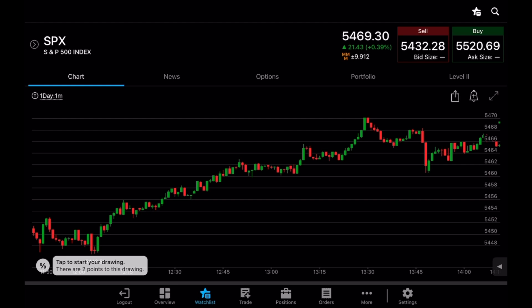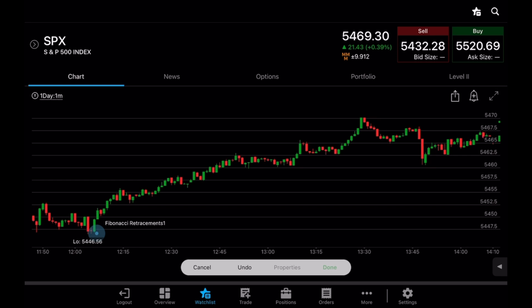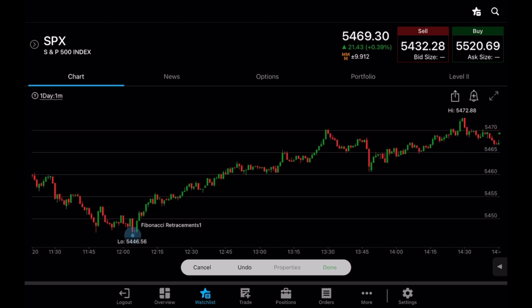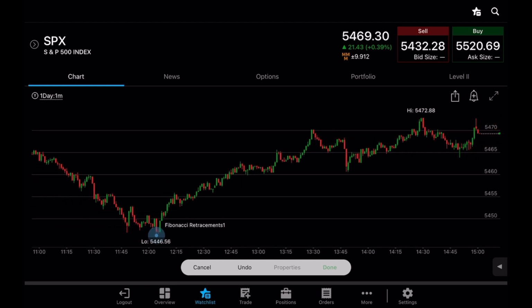All right, so for Fibonacci's, all I'm going to do is either drag the high to the low or the low to the high. So let's say we have a spot here, which is showing us on the chart that the low is here at 54.46. First thing you would need to do is find whatever you're charting for. Is it going to be the low to the high or the high to the low? So in this case, it's going to be low to high. Now you're going to look at one of the two areas. Let me zoom it out so you guys can see. We're going to see the high here is at just before about 130. So I'm going to go ahead and have that as the second touch point.